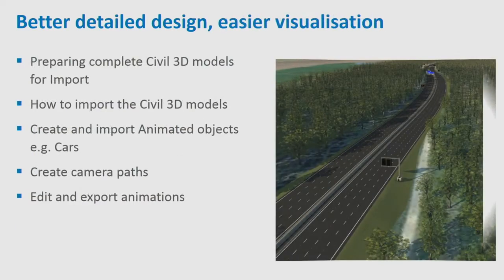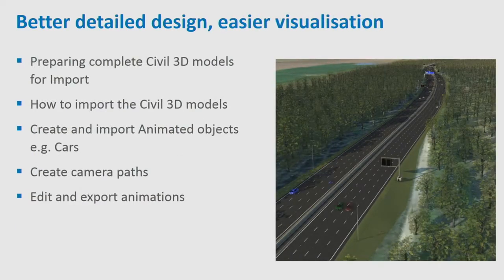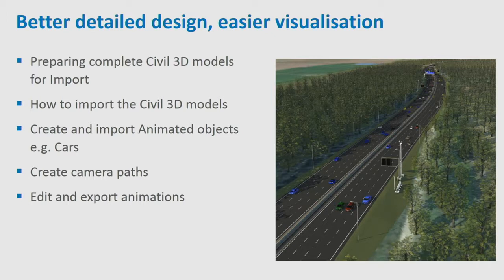And then, as you can see, you just start to add more and more and more detail. And going forward from the optioneer into the detailed design, it doesn't actually look that much different. There's just more detail in there. So we have to prepare our Civil 3D models to be just directly imported in. That's taken care of with a template. I'll then take you through how we import our models. So you can see here we've got extra communications, cabinets and CCTV masts, signs, road lighting, sorry.